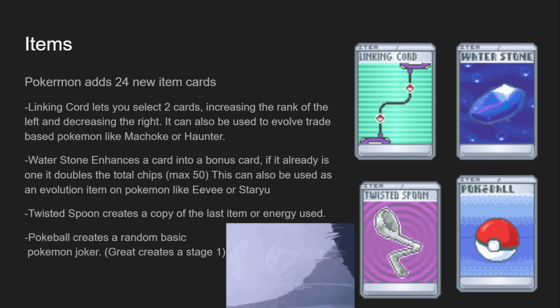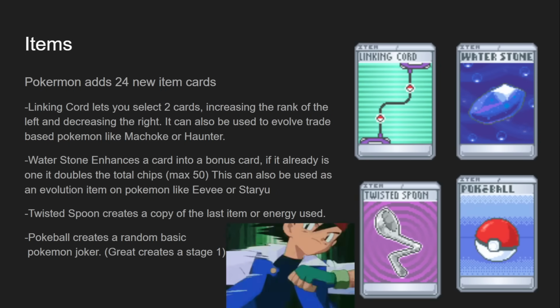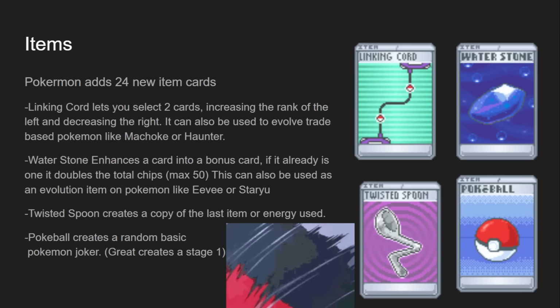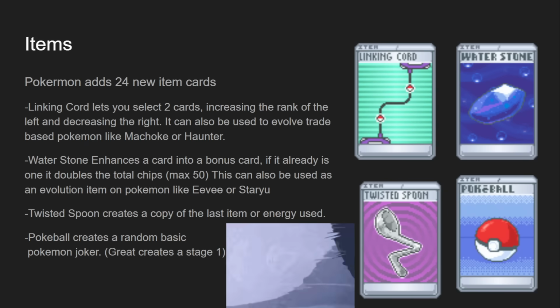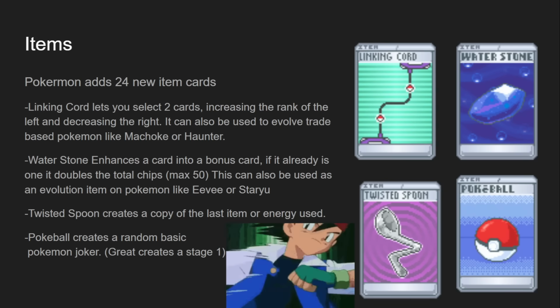There's a bunch of new items, 24 new items to be exact. They sort of replace tarot cards for the most part, and there's a bunch of different things that you can do with them. Linking Cord lets you select 2 cards. It increases the rank of the left card and decreases the rank of the right. So it's like half a strength, but it also decreases. You can get what you want, because there is no real way to decrease a card in base Balatro, which is pretty interesting.